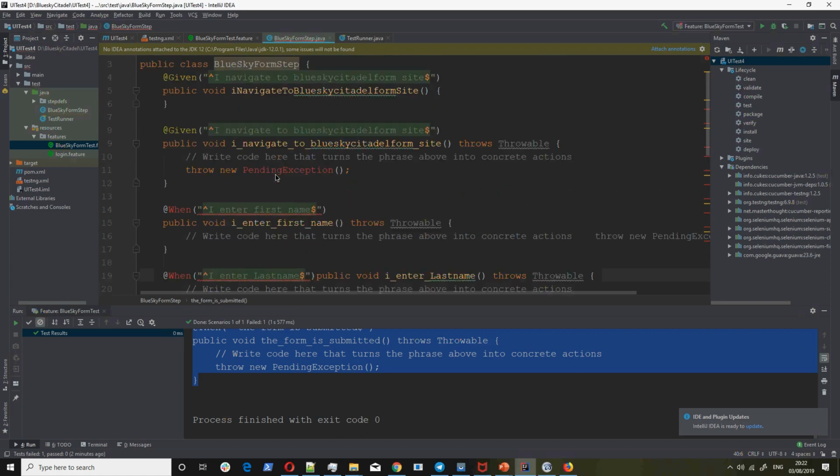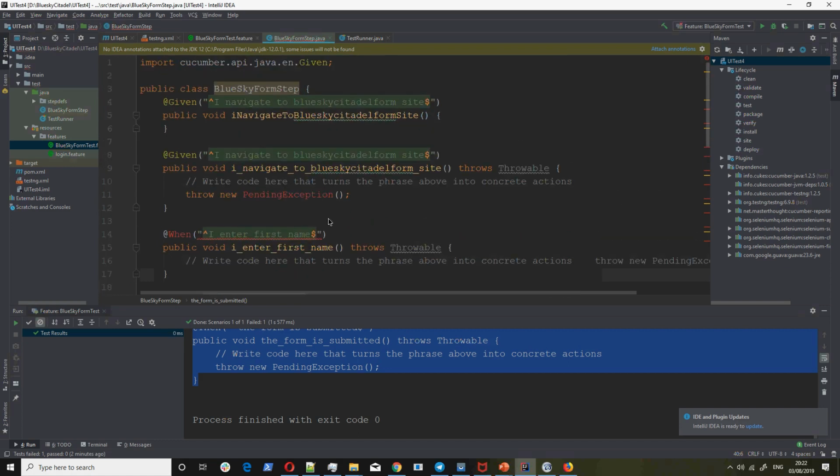As you can see, it's pasted now, with some error messages actually. The pending exceptions are there, so I can resolve those by clicking on that particular error. When I hover on it, it proposes something for me, saying there are multiple choices for what I could implement. So I can press Alt Enter, and Alt Enter gives me this.